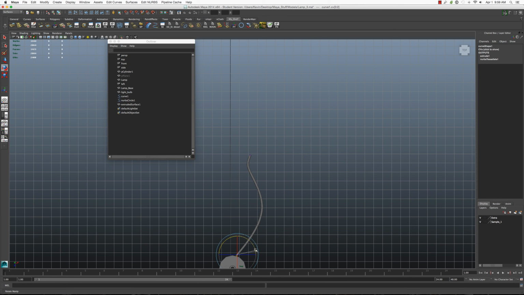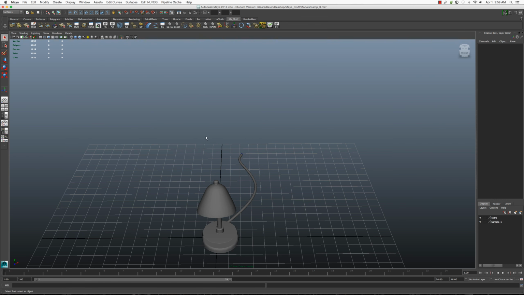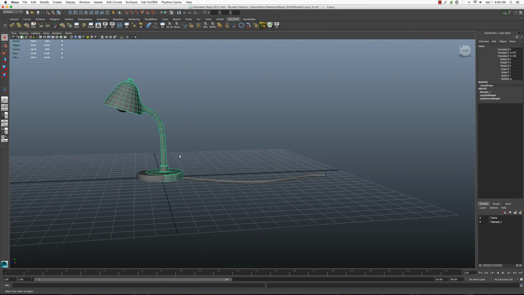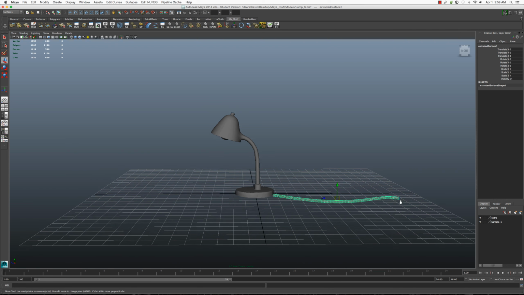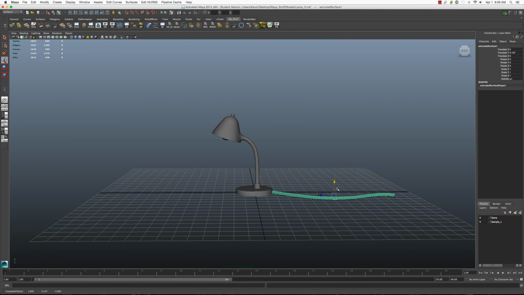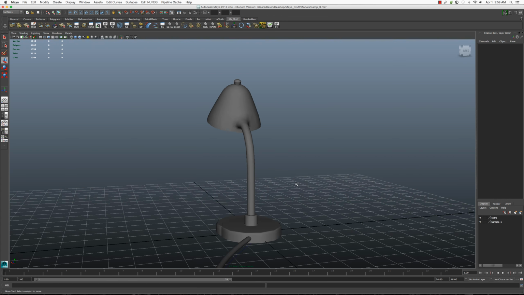The possibilities are endless. And there we go. Then delete the history. Now, once you delete the history, though, you can no longer manipulate it through the curve, so just keep that in mind. And there you go.